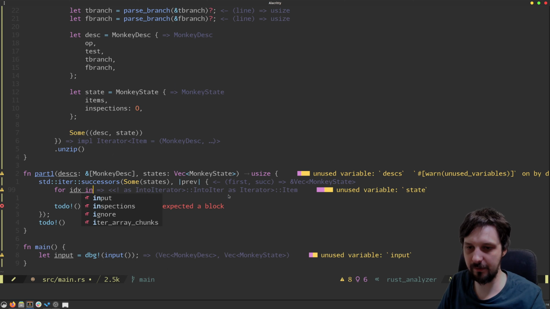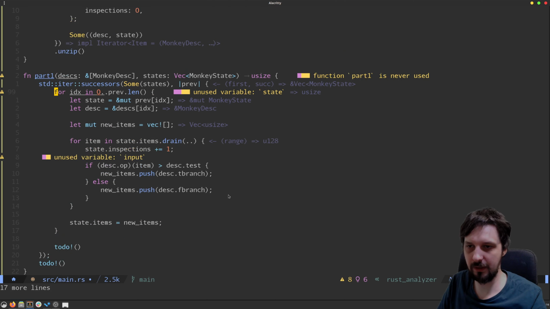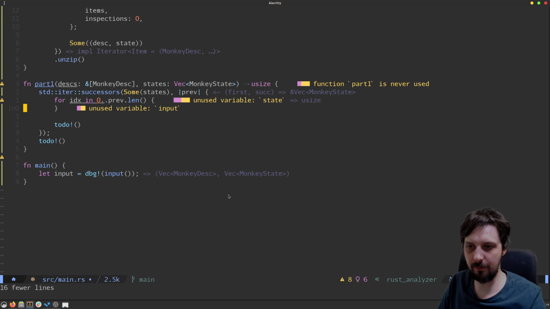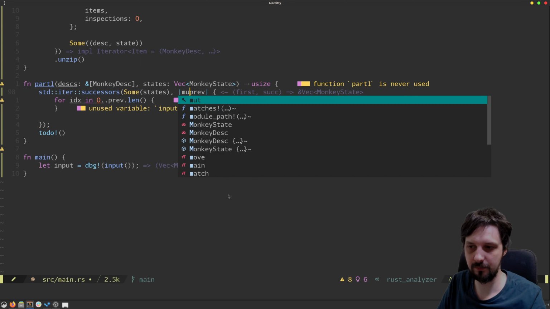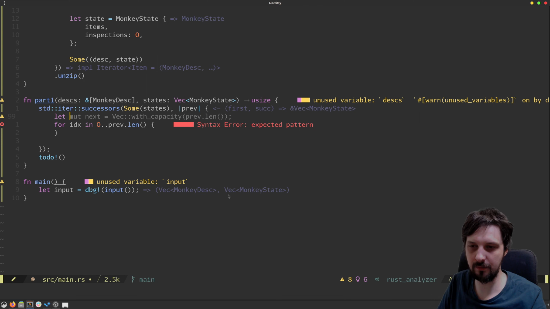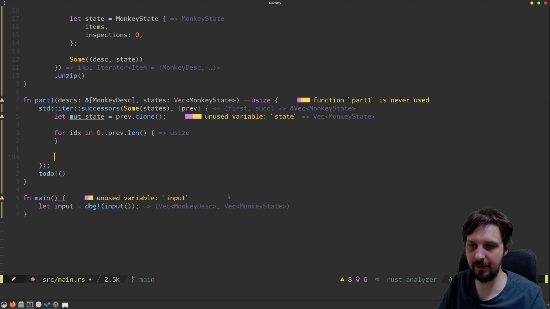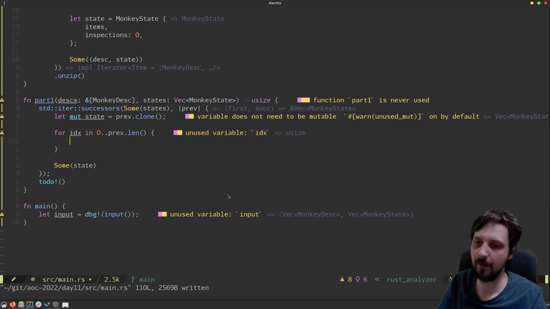For index in 0, I don't want to check if it has any sense right now. And by the way, here I would just modify previous. No, it is by let state is previous clone. I would just modify the previous state and return it. In general, I really like to avoid this kind of stuff, but here I don't think I can.